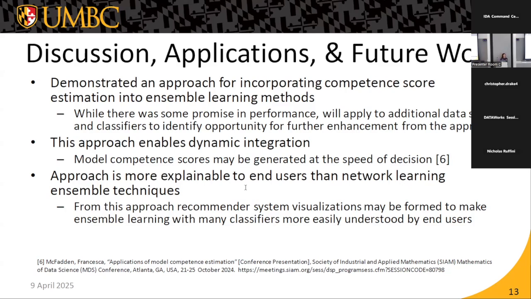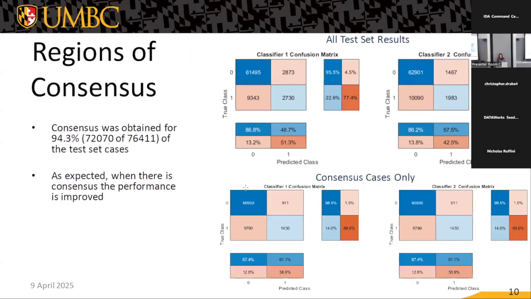I'm curious if it's possible to incorporate favorability to types of errors in your competence score. For instance, in the diabetes example, if you wanted to lean more towards making false positives, because maybe you don't want to miss someone who has diabetes but you say they don't, is it possible to incorporate that preference in some way?